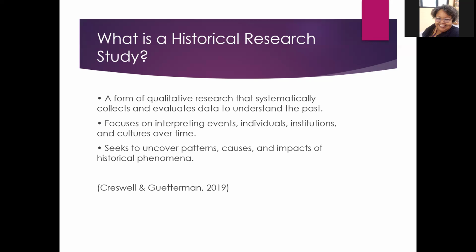For example, I just want to give a practical example so you can understand why you would do a historical research study. We hear that Huntsville City Schools is under a consent decree that dates back to the 60s, I believe. You would have to research that to understand why the Justice Department still has oversight over Huntsville City Schools. As long as they've been in existence, they should have come out from under that. So they're trying to reach unitary status. But if you don't do a little historical research, you won't understand.